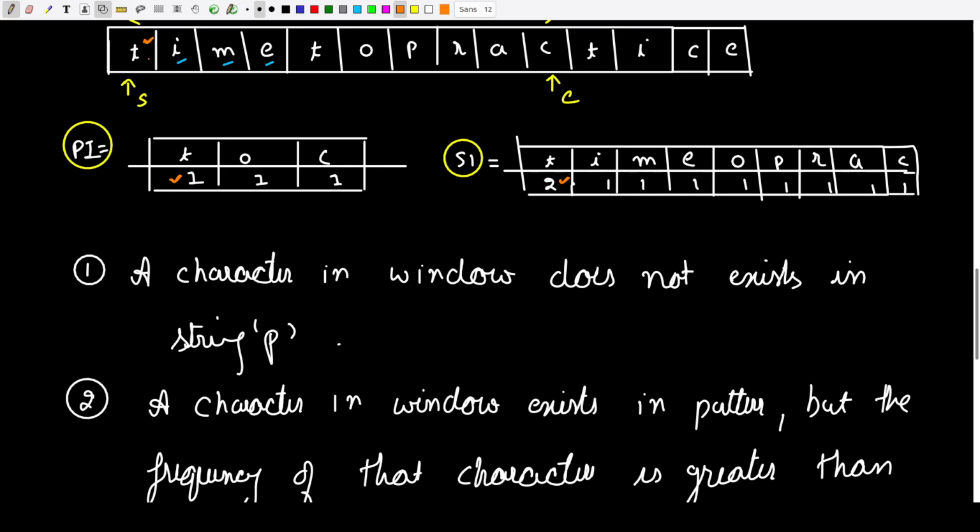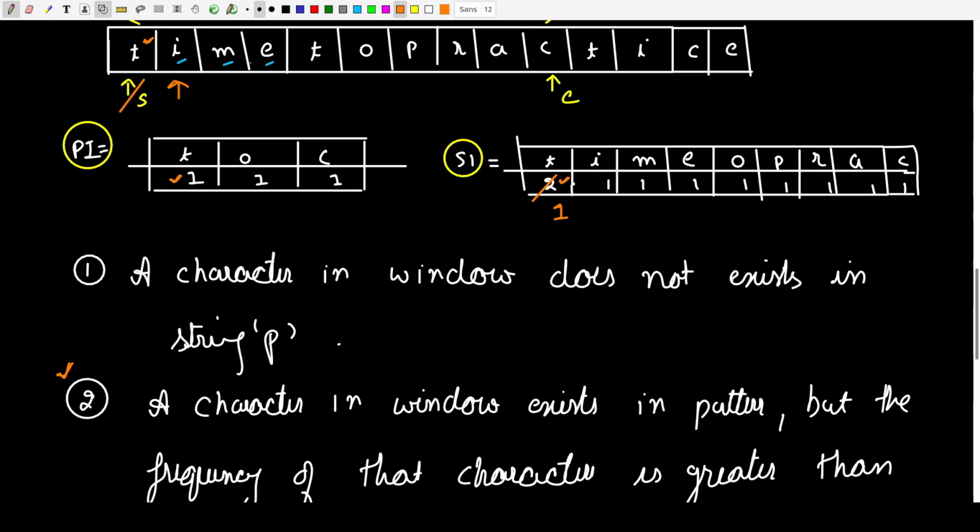The first character which we are observing is T. Since T falls in the second condition, we should be able to minimize our window length, which simply means it is possible to move our starting point to this position, because we want T to occur once, but T has occurred twice. So this occurrence of T, we can skip it. So now the occurrence of T becomes equal to 1. And in this way, as you can see, we are minimizing the window length.